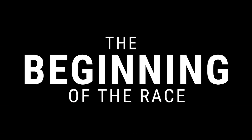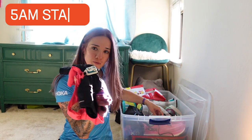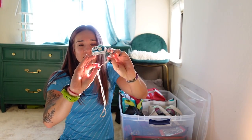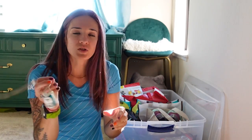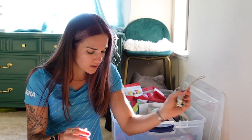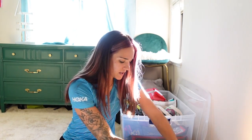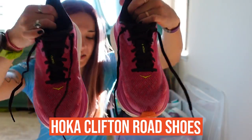All right, so the beginning of the race. My race is starting at 5 in the morning, so I have actually wrapped up everything right here. So of course, what am I definitely going to be needing is a headlamp. This one's super lightweight because I start at 5. I'm only going to be needing it for like less than 2 hours. So this one's really lightweight that I can just have on my vest or whatever I need. And because the first 20 or so is on the road, I'm going to be wearing some road shoes. So I have my Hoka Cliftons here.